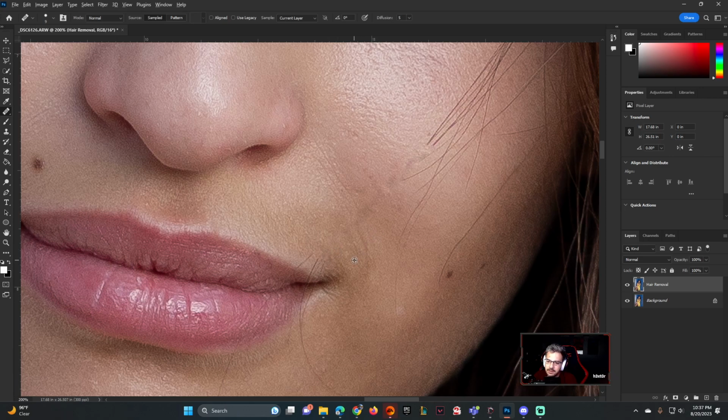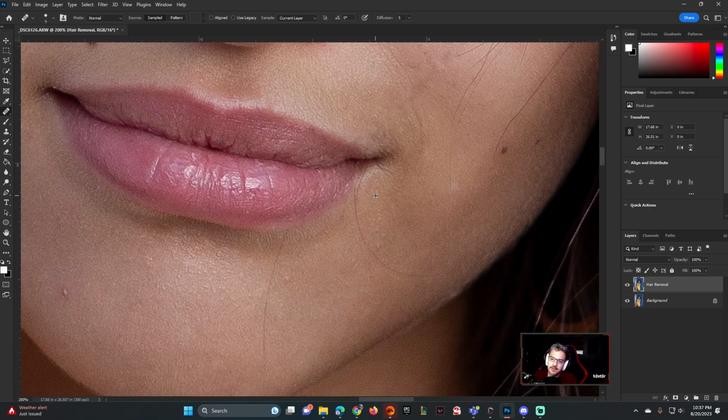But again, just nice and slow. And we just remove all those little blemishes. There we go. Nice and easy.